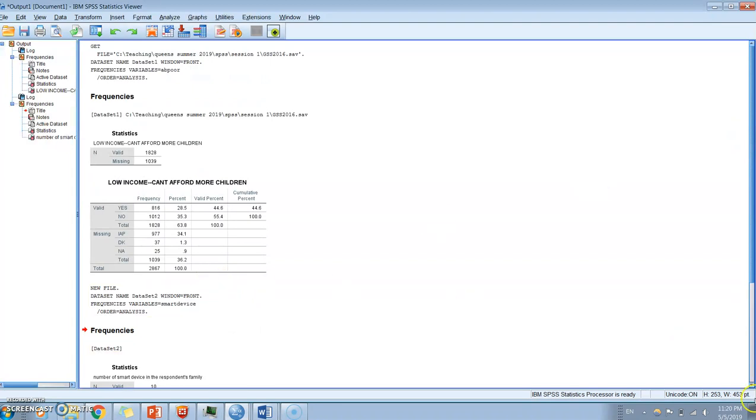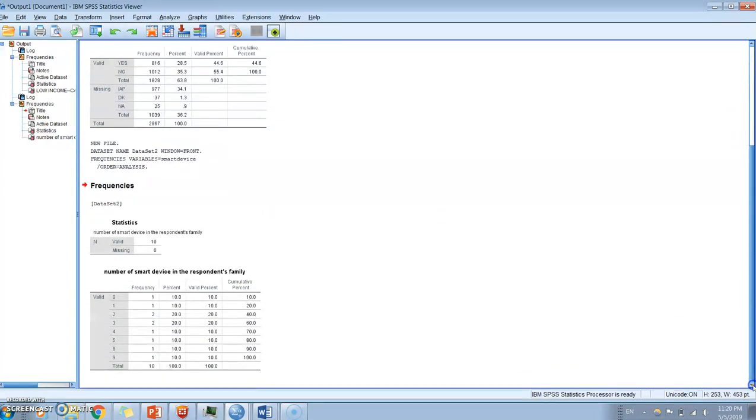So this output tab will give you the frequency distribution table, right? You notice that this is a table. Now, one thing we noticed is that on the top, it displays the label of the variable, not the variable name. So it's the number of smart devices in the respondent's family. So there's 1 of none. 2 of those families have 3 smart devices, right? And the other ones, 4, 5, 8, 9. One family has only 1 smart device, one family has only 4 smart devices, one family has 5 smart devices, one family has 8 smart devices, and one family has 9 smart devices.